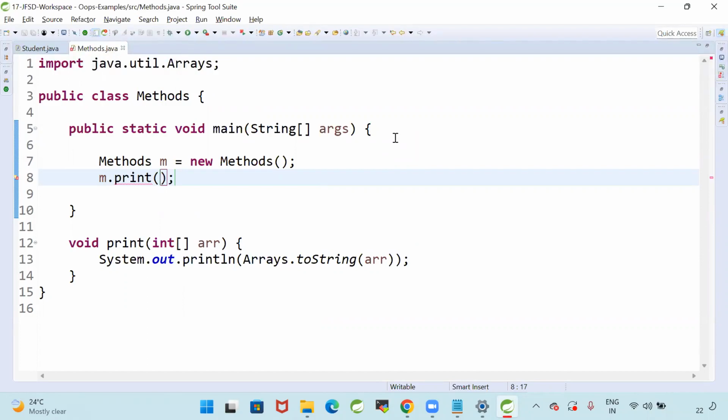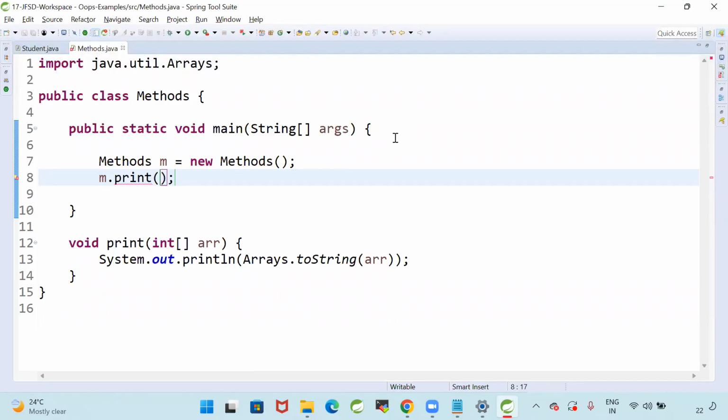When I want to call it, the print method is expecting one argument. Simple example, man. I need one employee for the reception. When I call any person to work as a receptionist, will they work for free? No. What I need to do? If I pay the salary, then only they will come.